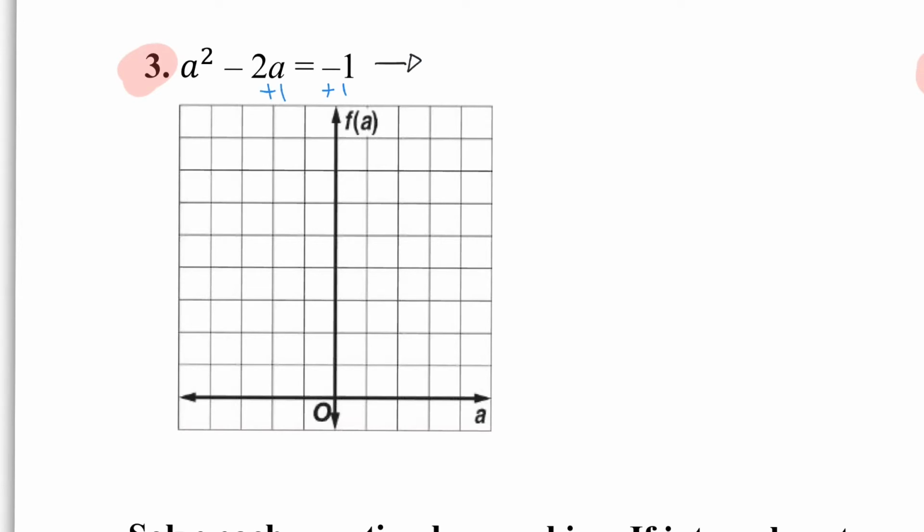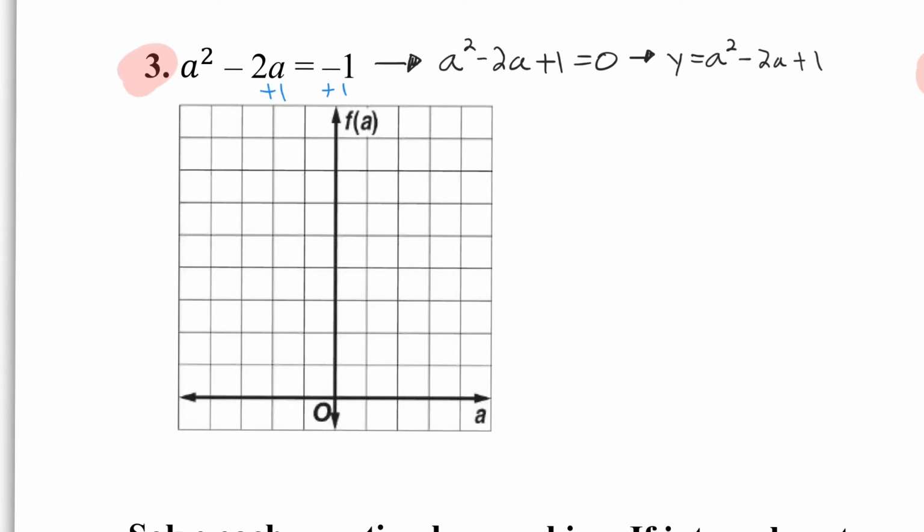When I do that, I'm going to put an arrow here. This is going to be a squared minus 2a plus 1 equal to 0. Now that 0, in your graphing calculator or your graphing app, is going to represent the y variable. So you will have an equation: y equals a squared minus 2a plus 1. So you will change that 0 to a y. And let me just put that on the side so you can see it. The 0 becomes y equals, and then you write down the trinomial, or whatever you have on the other side of the equation: a squared minus 2a plus 1.